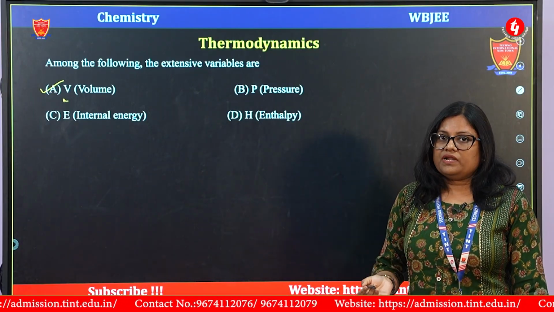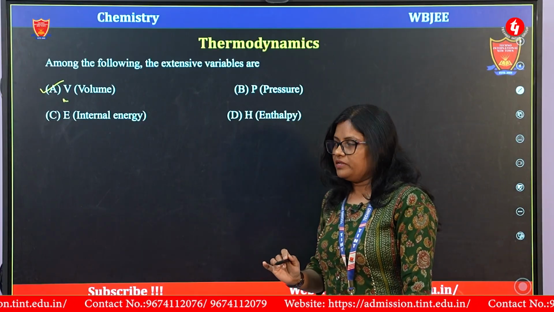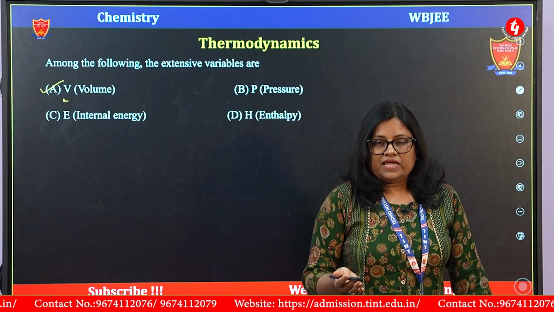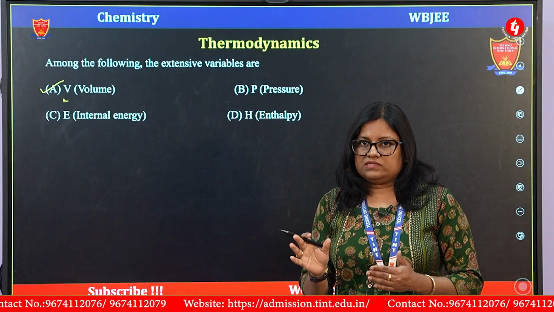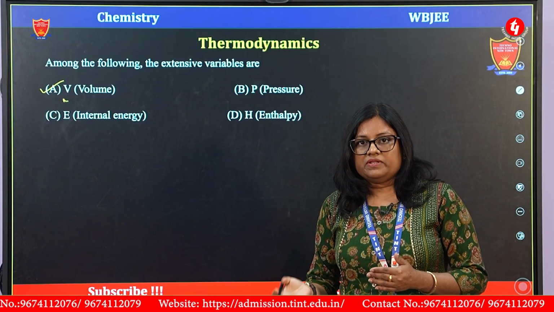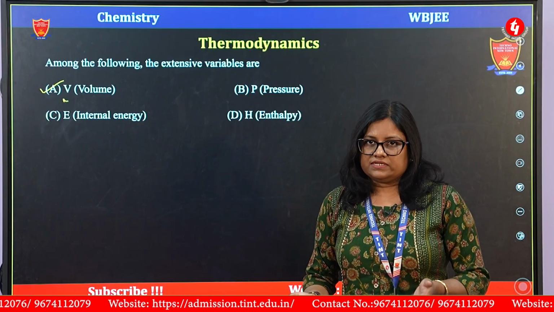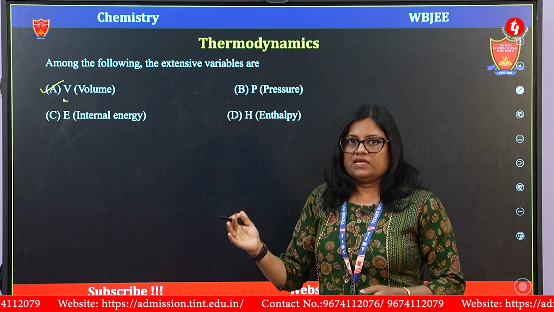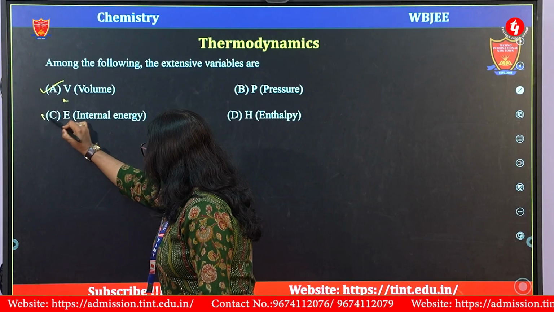Pressure does not depend on the amount of substance. So, this is an intensive variable. Internal energy. What is internal energy? Every system has within itself some amount of energy, that may be rotational, vibrational, translational, electronic, etc. So, when the amount of substance increases, internal energy also increases. So, it is also an extensive variable.